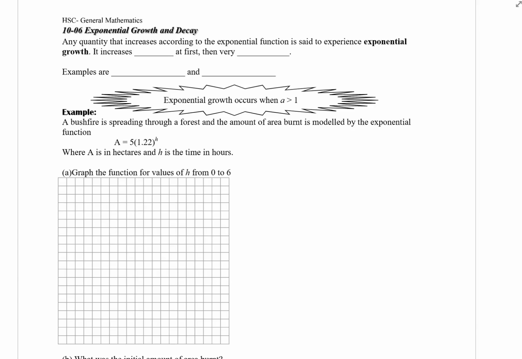In exercise 10.06, we're going to look at an application of the exponential equation or function. An example in the real world is that some things grow according to the exponential function, so if we wanted a formula to represent how something was growing, we would have an exponential formula, and there are some things that decay according to the exponential formula as well.